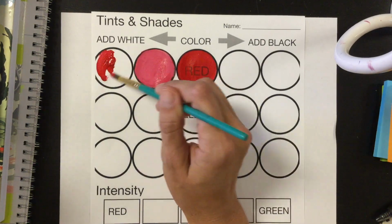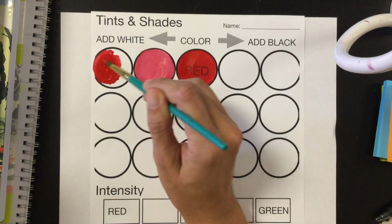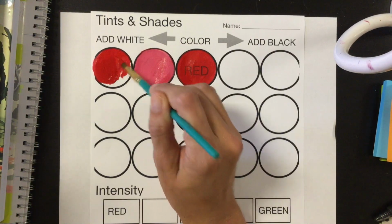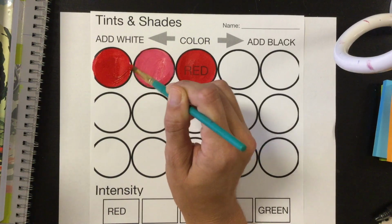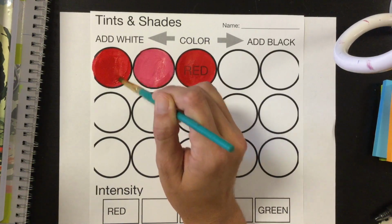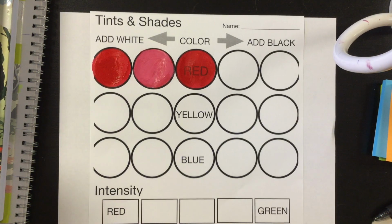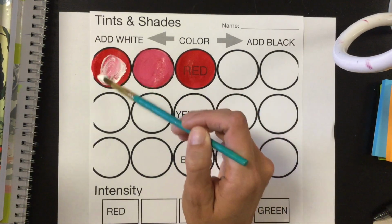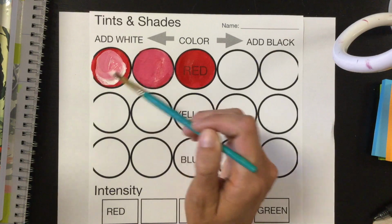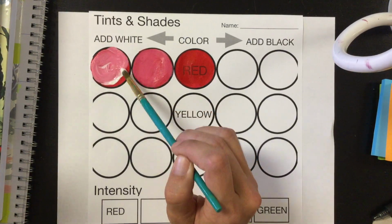This last time I want to add even more white to it. So after I get my red painted, I'm going to wash my brush, dry it, grab some white paint, but I want to add a lot more white paint. So I'm going to grab quite a bit of white paint on my brush this time so that I get an even lighter color. So the more white I add, the lighter my color is going to become.